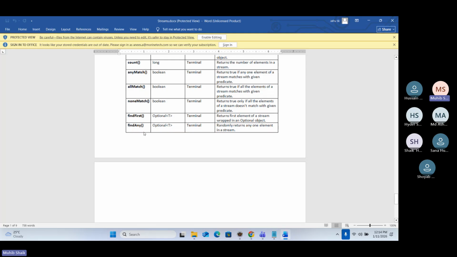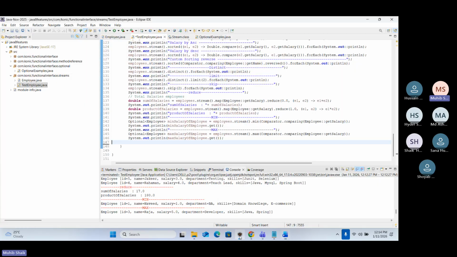With find any, among these two it will return anyone. We don't know; sometimes it will return the other one, sometimes the first or second. But find first returns the first one based on your order. We'll see the example.